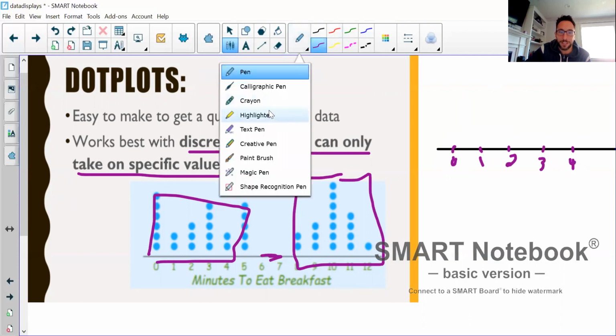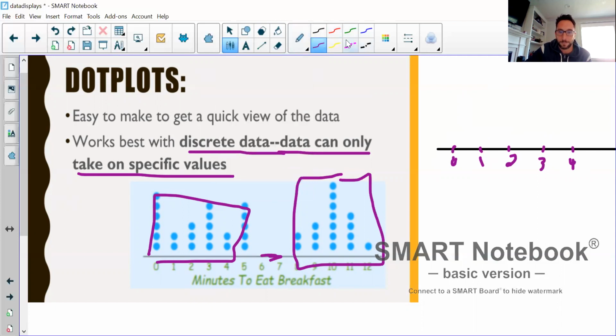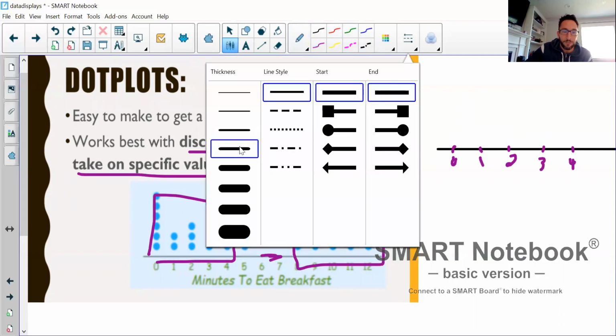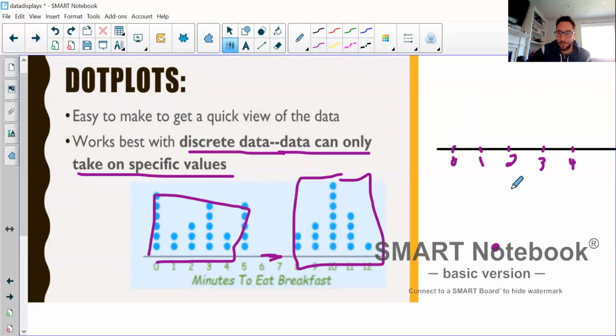So if I start to create a dot plot for GPAs, everyone's answer isn't going to be 0, 1, 2, 3, 4. Hopefully no one's going to say 0. So here I'm going to have like 2.1 and 2.2 and 2.27 and 3.1 and 3.4. And so in this case, a dot plot's not particularly helpful. We're probably just going to end up with a bunch of dots that we're estimating where they go next to each other.